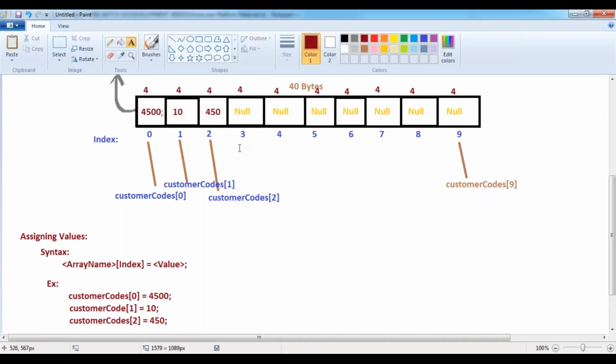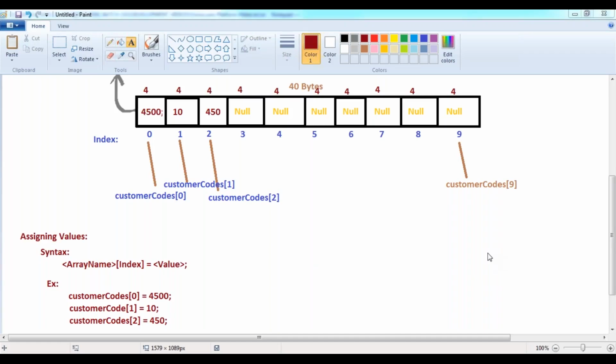If we do not assign any value for the array variable, then by default Salesforce stores the default value as empty. That means Salesforce will store a null value by default. Okay, Salesforce will be storing the default value as null. Whenever you want to assign a value, we have to use the array name along with the index position, and then you can assign the value which you want to store.